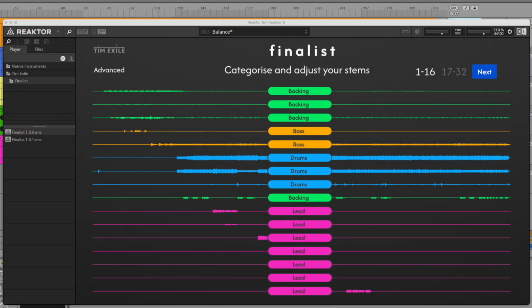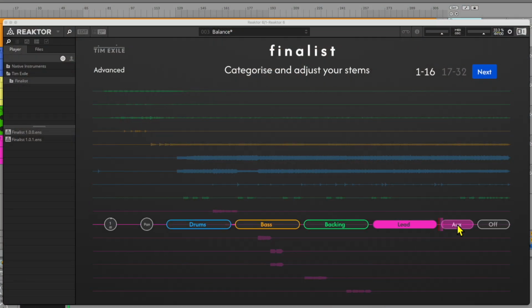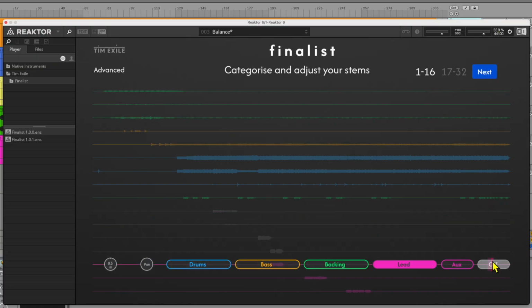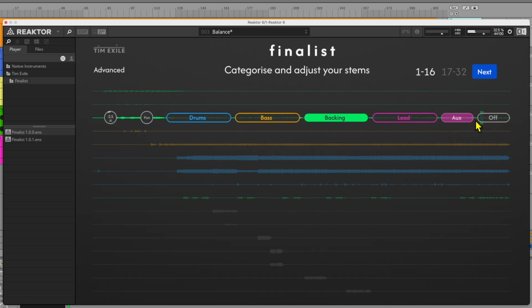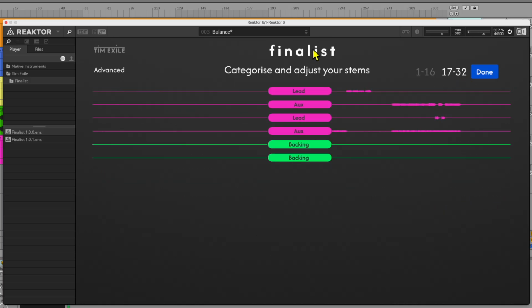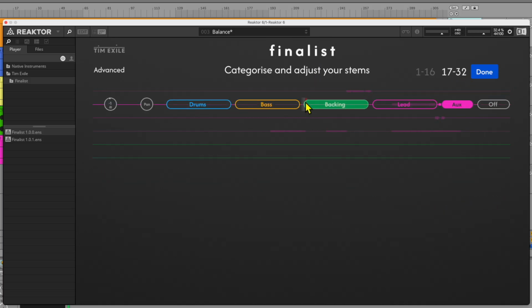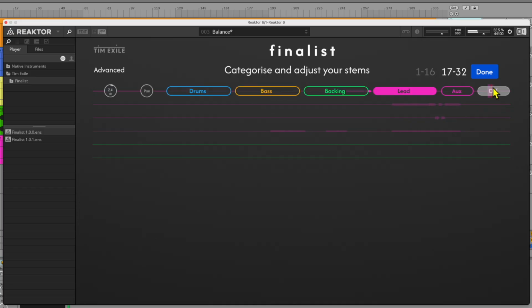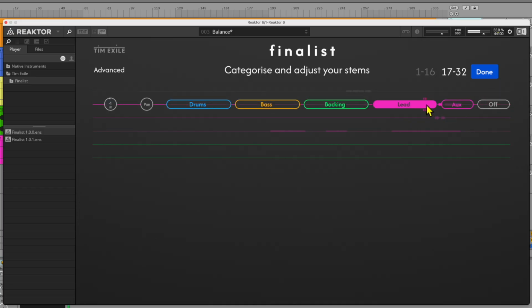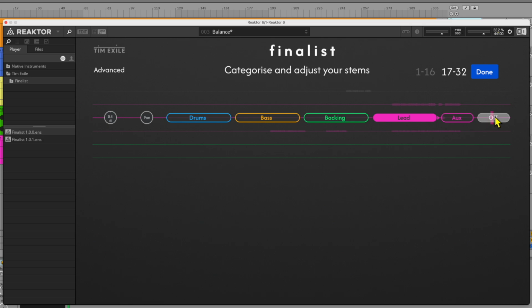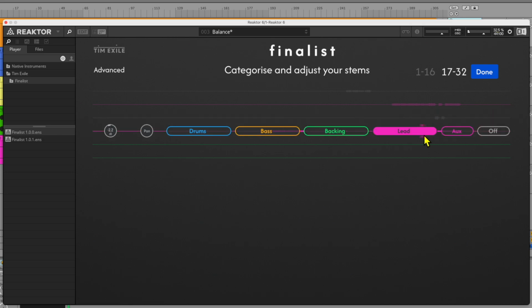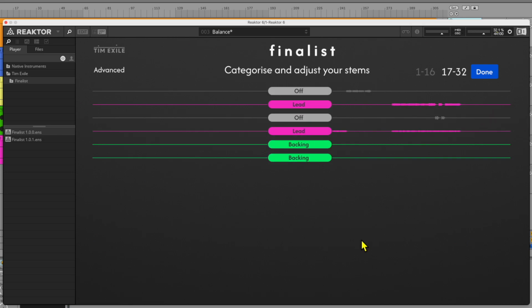Okay, now that we have those, let's go ahead and grab that aux track. I'm going back into Stem's setup, and I will temporarily switch off anything currently assigned to lead. Now I am going to change anything assigned to aux to lead instead. And if you've done any volume or pan adjustments on your aux tracks here on the Stems page, just keep those as is.